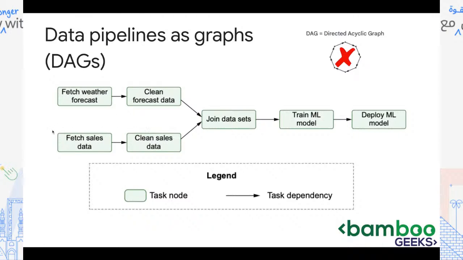Another thing about DAGs is that they can run in parallel. We can run tasks in parallel; we are not obliged to run tasks in one sequence. We can run tasks in parallel like those 4 tasks. We can fetch data from this source and clean it. In parallel, we can fetch data from another source and also clean it. Then we can join the two of them and continue on our Airflow data pipeline.